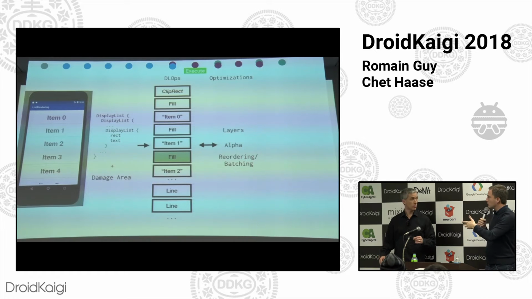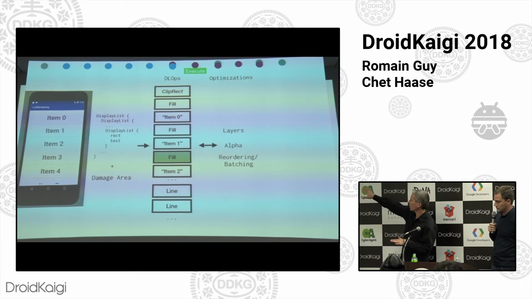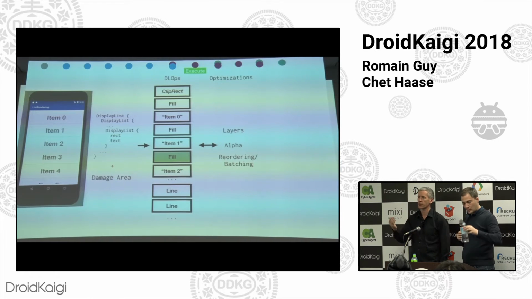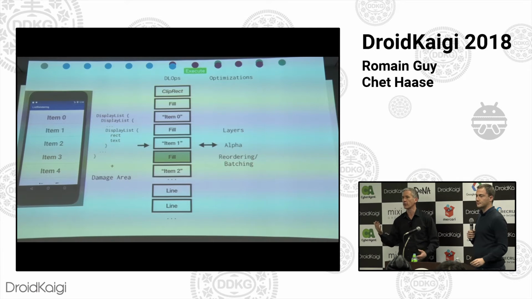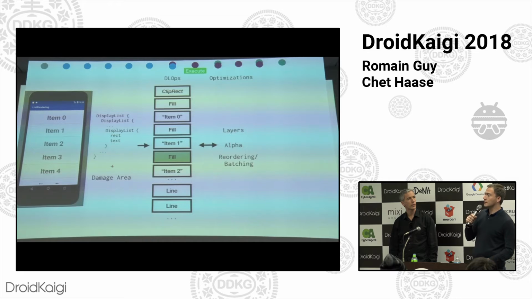An added complication that we didn't get into for our simple example is that at this time, shadows are also processed. So we have all the information about display lists, and as we turn it into the DL ops, we're checking the elevation of the items. And if they have a non-zero elevation, obviously they're going to have a drop shadow behind them. So we calculate the information for that drop shadow. We combine those shadows for other views at the same elevation, and those become other DL ops that are inserted at the right order.